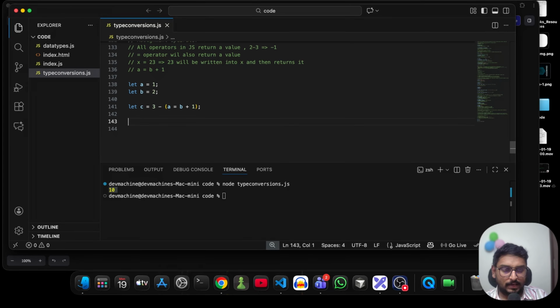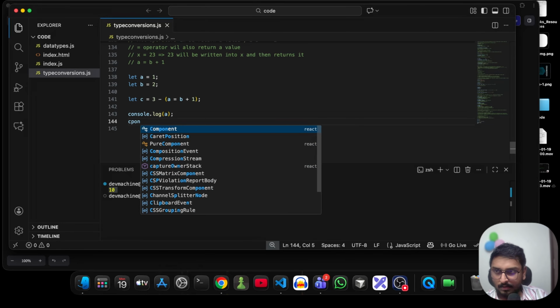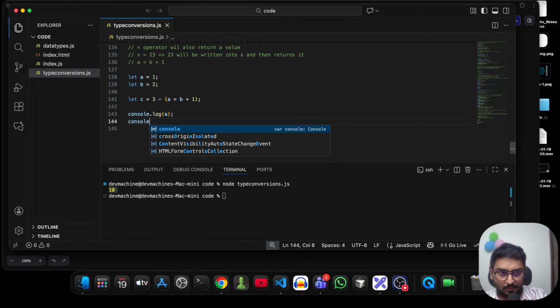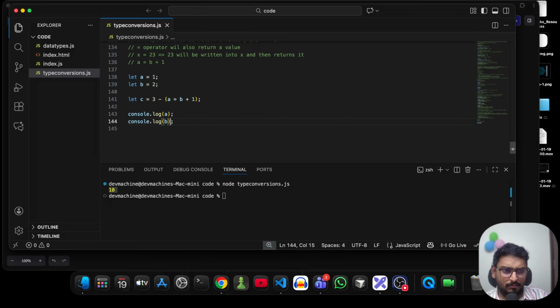Now, if I say console.log of c, because in this expression we are using assignment operators in two ways, what would be this output?